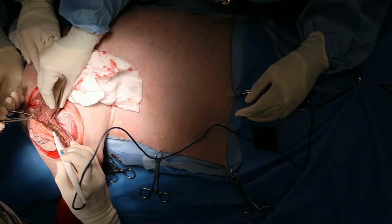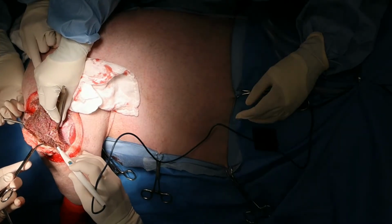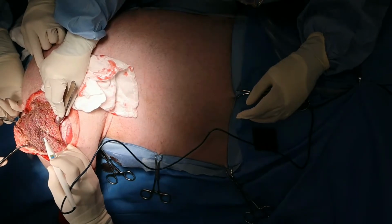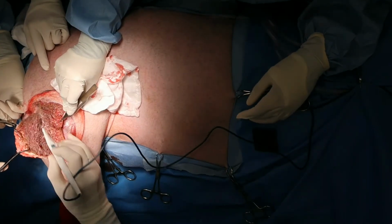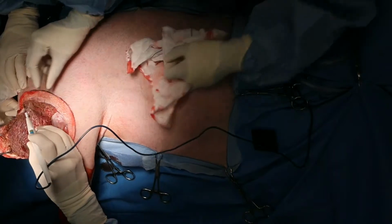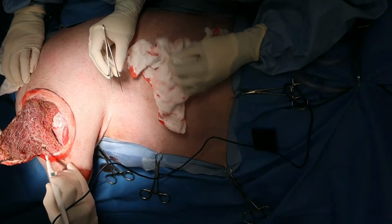And I will infuse all of this with bupivacaine, because I think that cutting through the muscle can be quite painful. And I've done an epidural on this dog as well. Whenever you're doing any kind of surgery, one part of your checklist should always be, is there a local block that I can do? Because local blocks with a sodium channel blocker like lignocaine or bupivacaine are the most effective pain relief you can achieve, and also have the least side effects and least effect on cardiopulmonary function. So I know I've done an epidural, but I've got this big cut surface of muscle here, so I'll probably go ahead and do a local block as well.